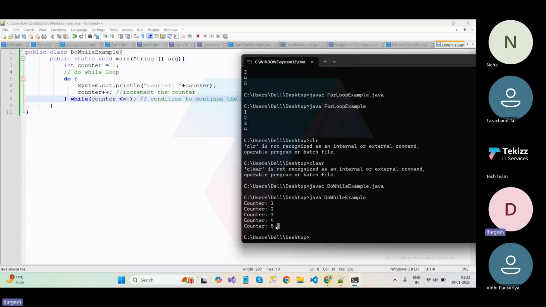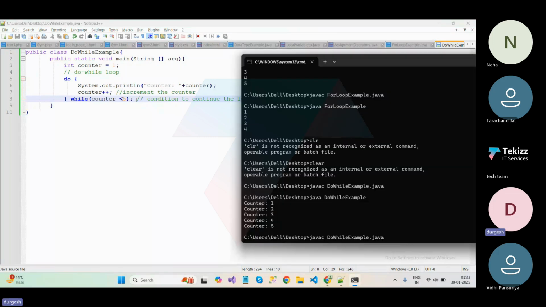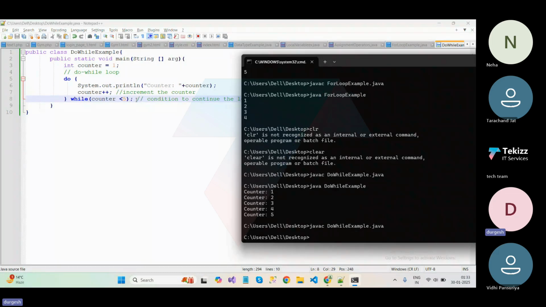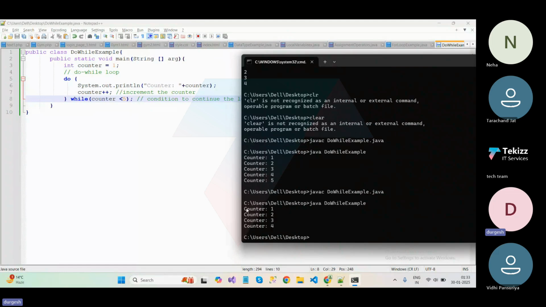Okay, so then I will change the condition like this, and execute the program. Okay, like this.